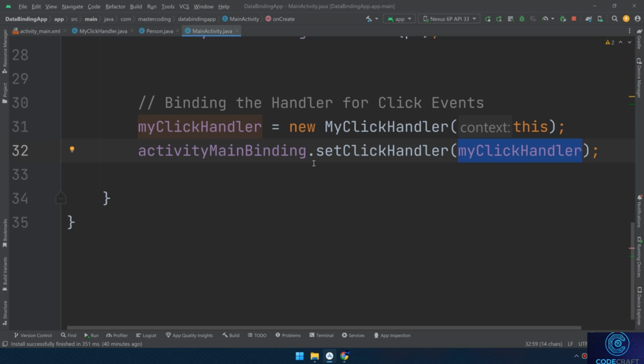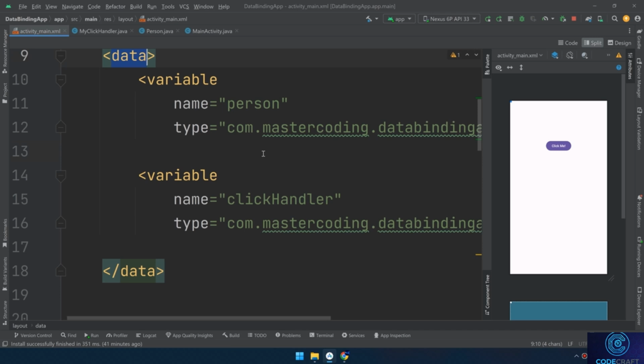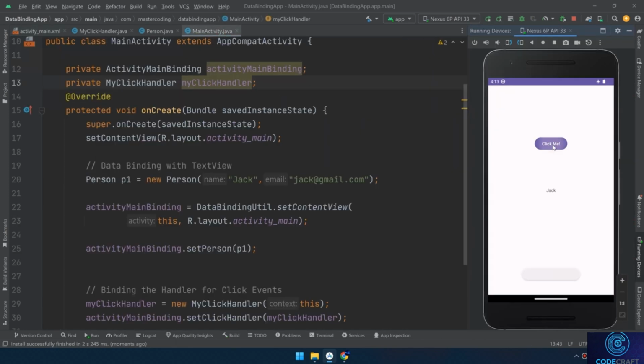When you call activityMainBinding.setClickHandler and pass the clickHandler, you are essentially telling the data binding library to use the clickHandler object as the click event handler for the UI elements in the associated layout. This allows you to centralize your UI event handling logic and maintain separation between your UI and data logic. Now let's run our application. Click on this button and congratulations guys, we succeeded in handling the click events using the data binding library.